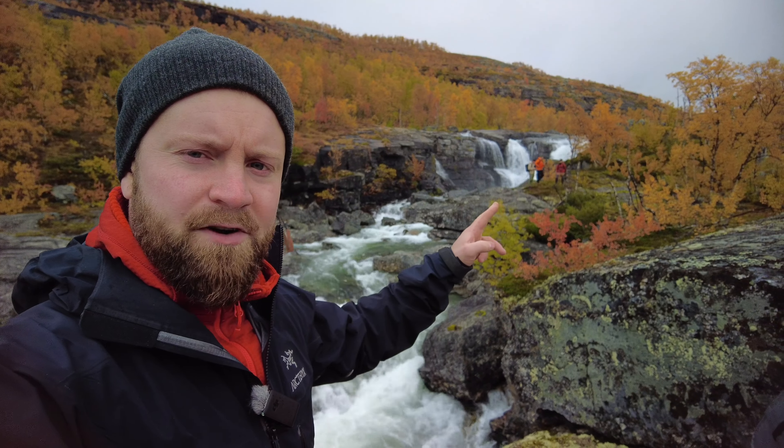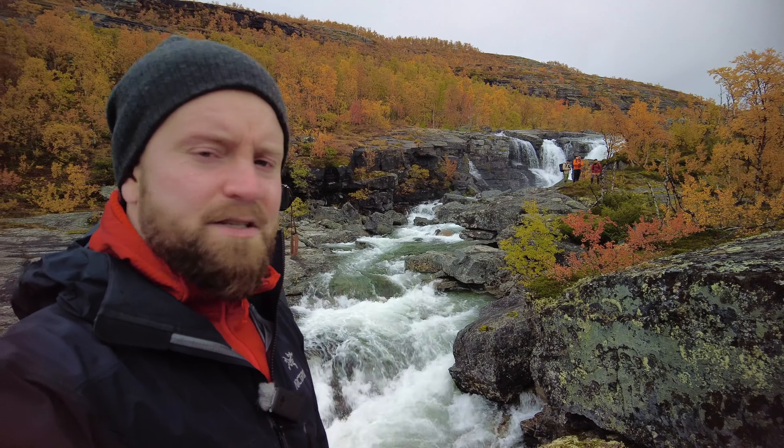Struggling just a little bit to find compositions here. I really want to get some trees in the frame, use them in the foreground to really emphasize the yellow leaves, but it's very hard to place them correctly in the image. But I think I have something here. You can see this river running towards me — it will be on the left side of the frame, and you have the waterfall over here. Steffen is neatly placed in the middle of the waterfall with his orange jacket, so I kind of like that composition. Let's see how it turns out.